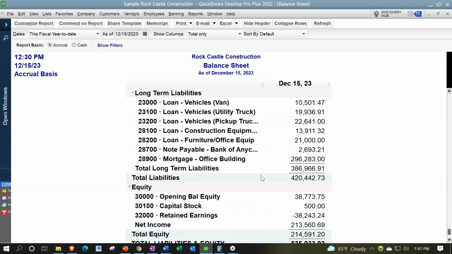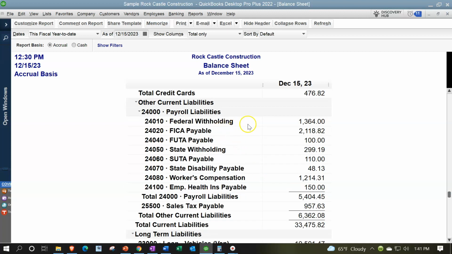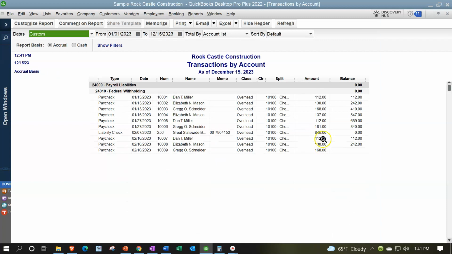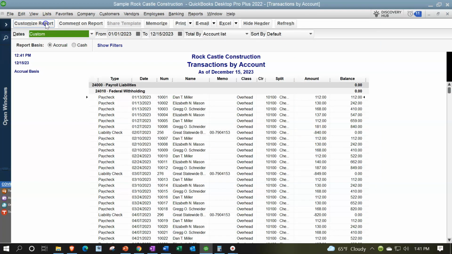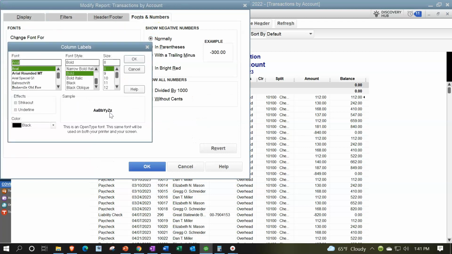Scrolling down then to the payroll liabilities. So payroll liabilities, here's all the payroll liabilities. As they become due, we will process the payroll widget, decreasing the checking account, writing the checks, and then decreasing these payroll liabilities. So if we, for example, went into the federal withholding, and you could make this a little bit larger, I could say, okay, let's make that larger. Fonts, font group. I'm going to go into, let's make it just 10 this time.